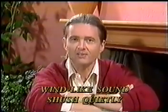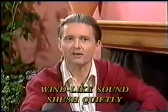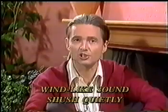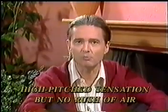Cognate, unvoiced, tongue blade, S sound. The distant wind-like sound of the SH is made by bringing the side teeth gently together and shushing quietly. Check with the back of your hand for a complete absence of air. Feel a high-pitched wind sensation, but no rush of air.